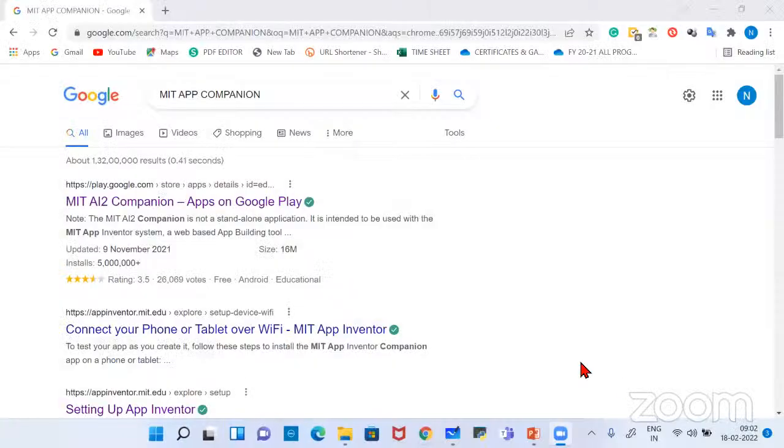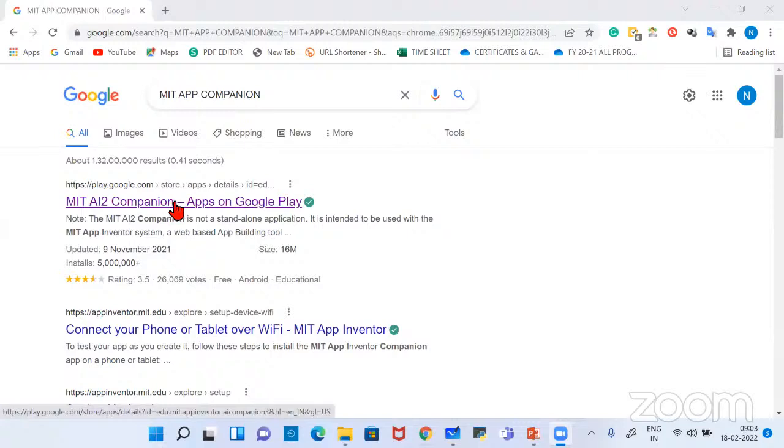This is the application, MIT. I hope my screen is now visible to all of you. This one. So you have to download this application. I'm going to share the link in the chat box also.